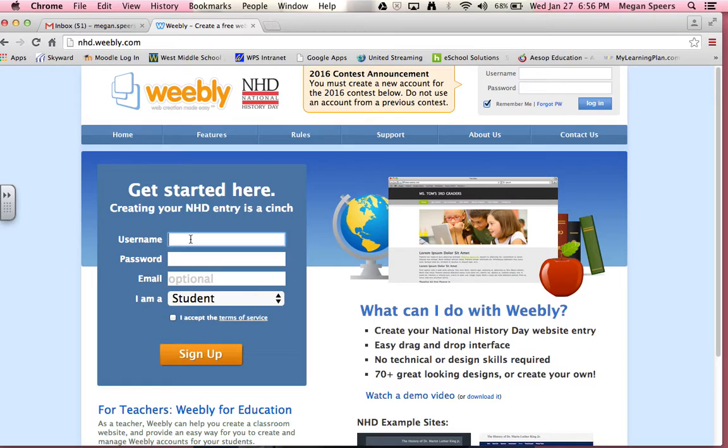Next, you're going to need to create a username and password. If you are in a group, only one person should be doing this. Whoever has history first, or if you're in the same hour, pick one person to do it. Pick a username that's going to be easy to remember, and same with the password. You will then, if you are in a group, make sure that you share it via email to the rest of the members of your group.